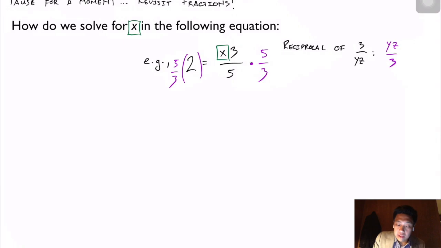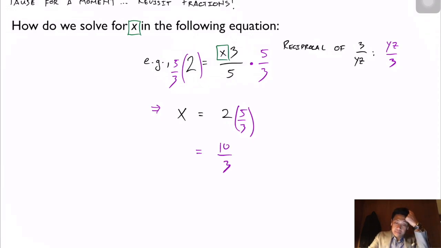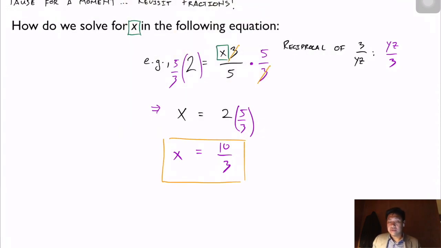And basically, this implies that our x is equal to 2 times 5/3. Or if you want to simplify this, it's just 10/3. And then x right there. And that's our answer for this little example. And as you can see up here as well, the 3's cancel with one another and the 5's cancel. And remember, that's not cross multiplying, that's cross canceling, because you have two fractions that are being either multiplied or divided by one another, generally multiplication.